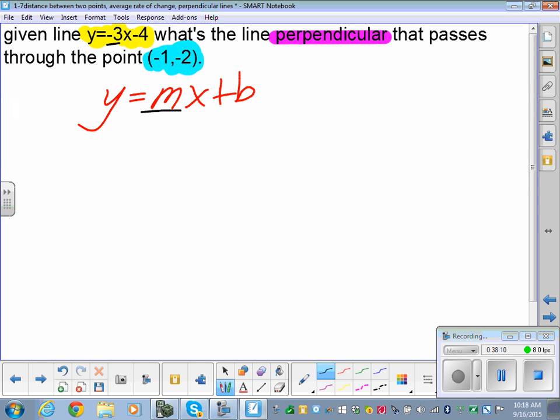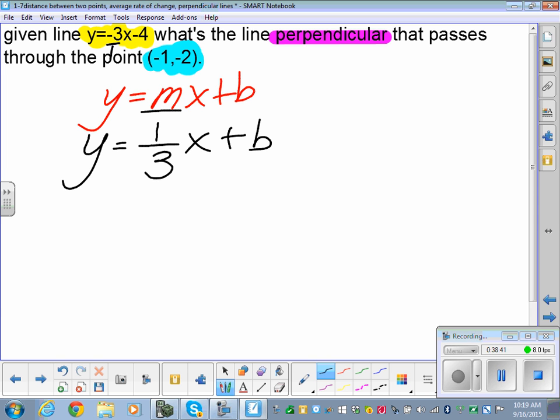So it's the positive, that is the opposite, positive 3, and then what's the reciprocal? What's the denominator on negative 3 right here? 1. Okay, so opposite reciprocal would be what? Positive 1 over 3. Does that make sense? Yes or no? Tell the truth. Yes. Okay. So our opposite reciprocal slope, we just took care of that. We have positive 1/3. So then we have x plus b.